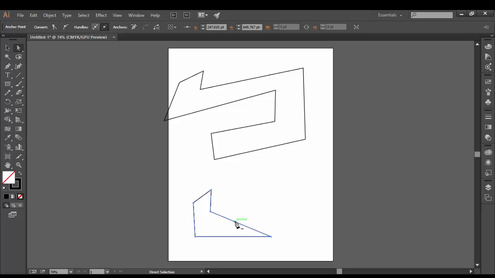Now what that allows me to do is I can switch to the white arrow tool and basically click and drag out, and you'll see here that I now have an extra point, which with the white arrow I can actually create into a curve with this little icon here, which is kind of handy. Basically any of these points I can make it into a curved shape very quick and easy.